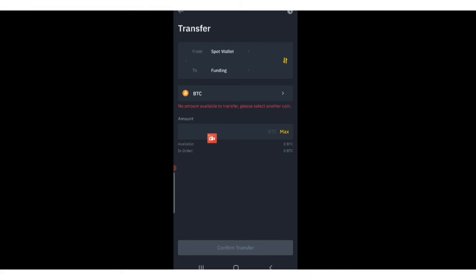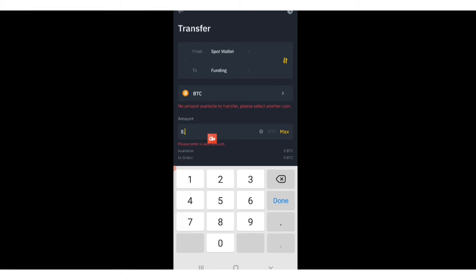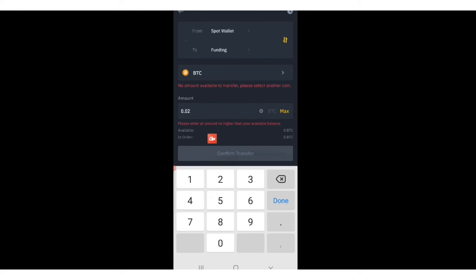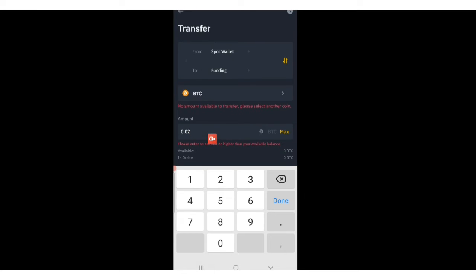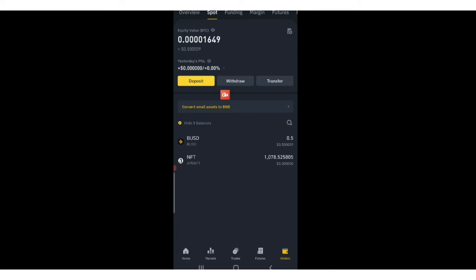Maybe it's BTC. Put the amount you want, 0.202, something like that, and you will confirm the transfer. You see, from spot wallet to funding. That is when you are using P2P. You want to transfer money out. You want to sell it. Maybe you have made some money. You want to sell it to some people on P2P. So you use transfer or withdraw.